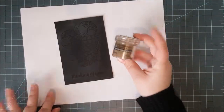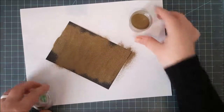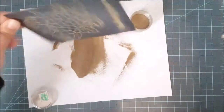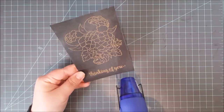So I decided to go ahead and heat emboss my image, and I am using Princess Gold from Ranger embossing powder, and this is just a really pretty sparkly gold, very true gold embossing powder. Now you don't have to heat emboss, however I would highly recommend it. It gives a little bit of a well, so it controls your bleaching a little bit better.